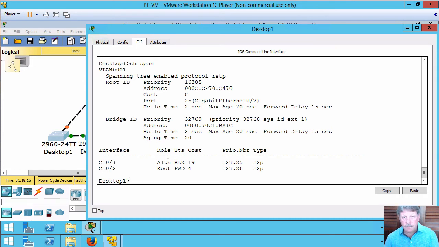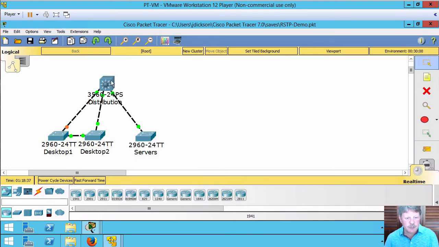So we know there's another path to get to the root bridge, which flows through this port, which is also gigabit. But notice that the cost on this one is 19, because up on the distribution switch, that is a fast Ethernet port at 100 megabits per second rather than a gigabit port. So as a result of that, the lowest cost to get from this switch up to the distribution switch is going to be going this way, where I've got a cost of 4 and a cost of 4, so a total path cost of 8, rather than going this way, which is a path cost of 19.